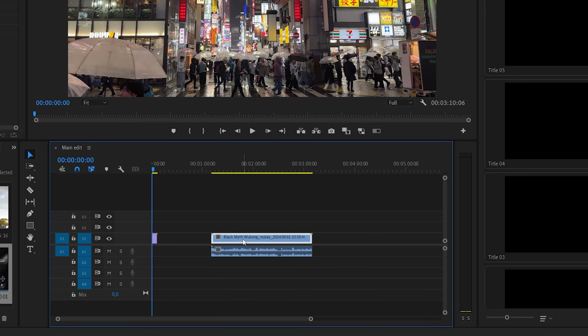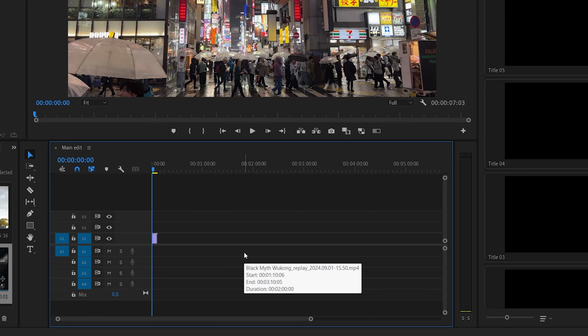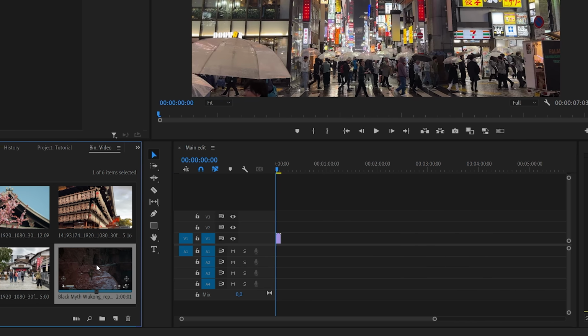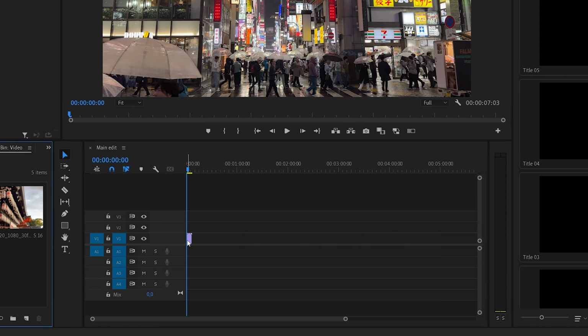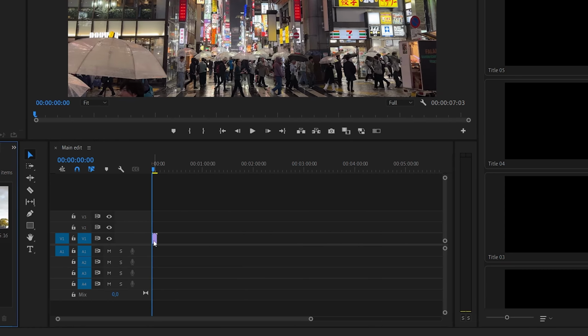Now you can move the video and the audio separately. Now I'm gonna remove this gaming video, just gonna select it, I'm gonna press delete, and I'm also gonna press delete here. Now let's focus on our clip. Currently our timeline is pretty zoomed out. There are more ways to adjust it.